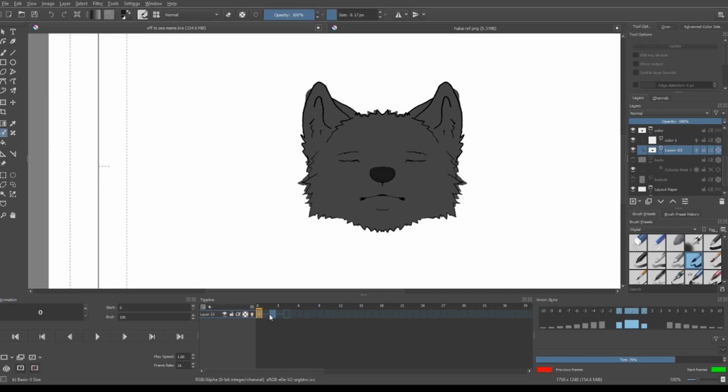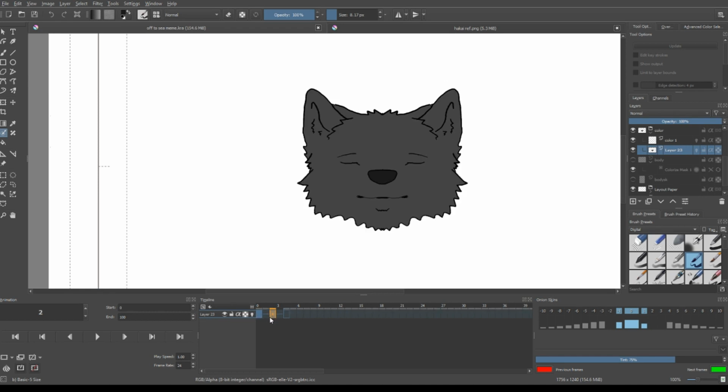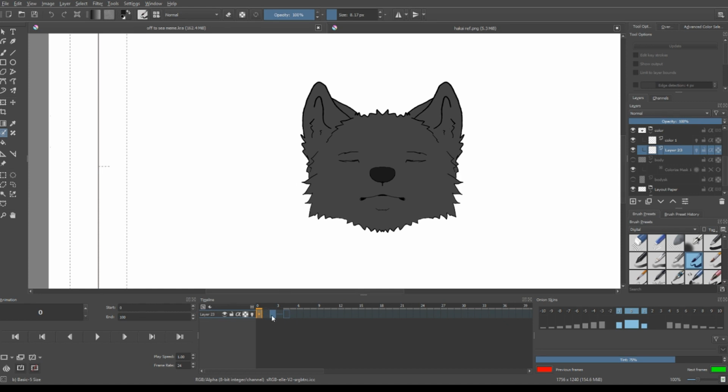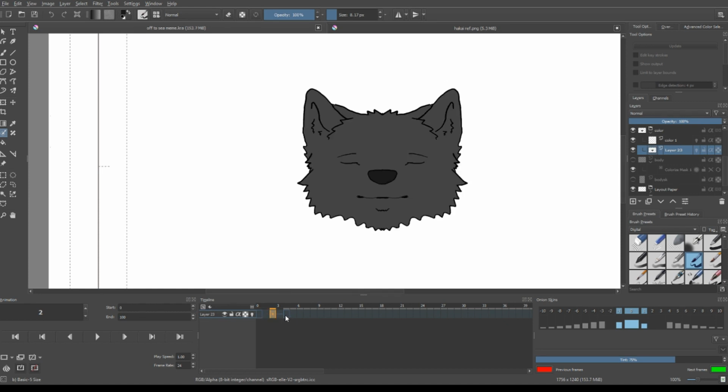Oh yeah. So when you create a blank keyframe, it'll make a keyframe from the beginning. This is a little irritating, but you'll have to go to the beginning of your animation, which will most likely be frame 0, and right click and click remove keyframe. But that's pretty much all you'll have to do.